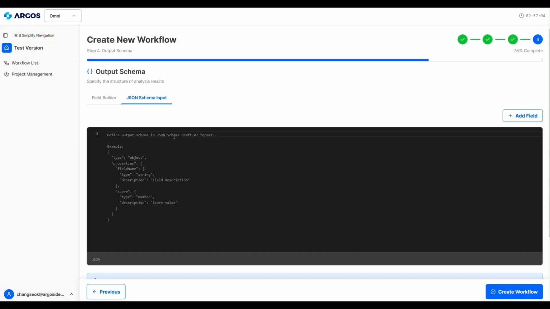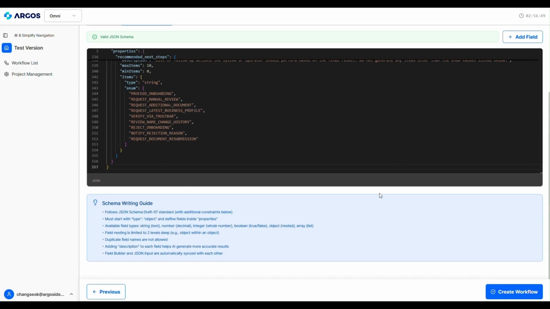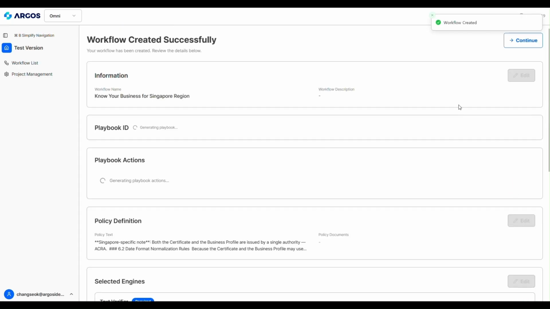I will bring my JSON schema over. For the best result, we recommend following the schema writing guide shown at the bottom of the page. It helps Omni generate more accurate outputs. Click Create Workflow, and your workflow is ready to go.